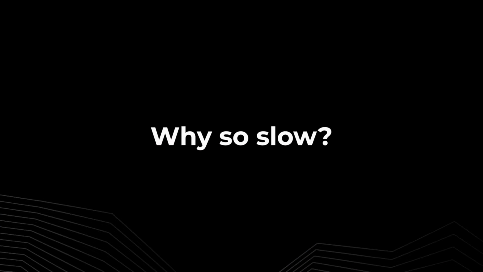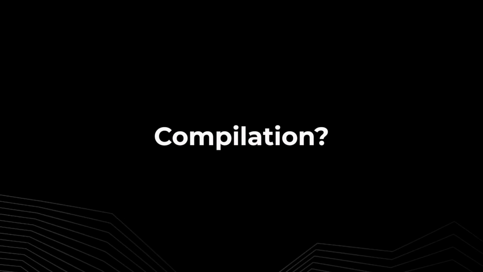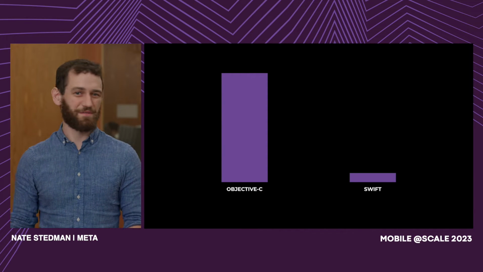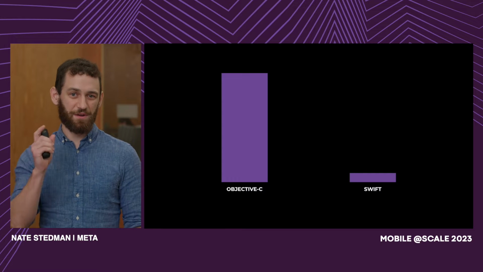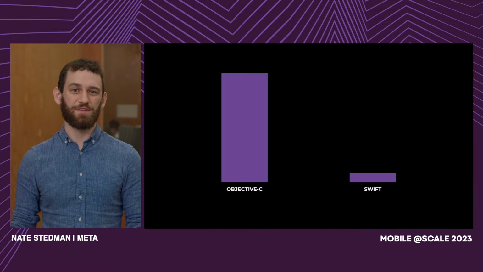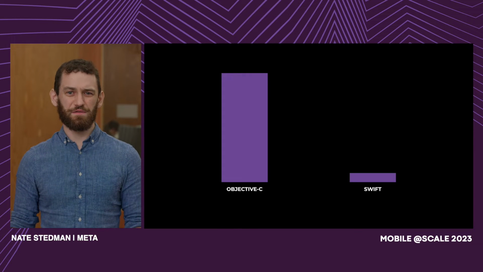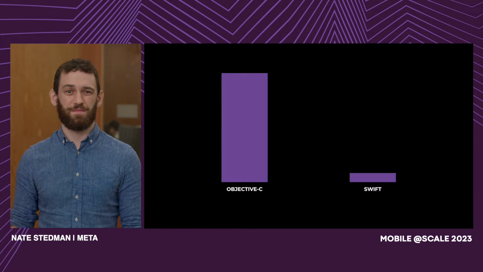Now we need to know, why is it so slow? One idea is that it was due to the amount of code we needed to compile. So the codebase had grown so much, there were so many more files. But it wasn't compilation. At the time, our codebase was still mostly Objective-C. Objective-C has a lot of disadvantages compared to Apple's modern Swift language, but compile times are not one of them. Objective-C compiles very quickly, and it's very parallelizable due to the use of header files for imports. On an incremental build, we're also only compiling a few files, sometimes only just one.